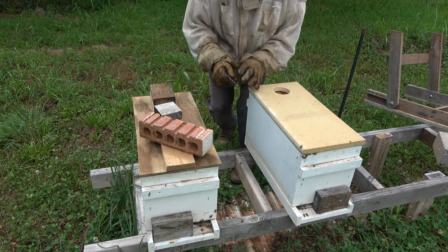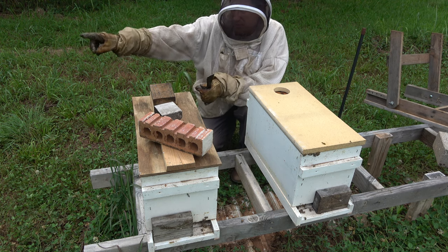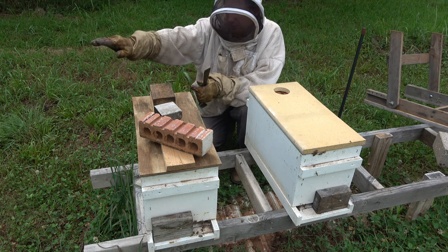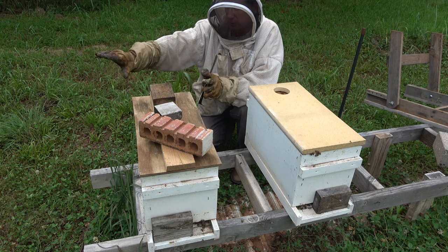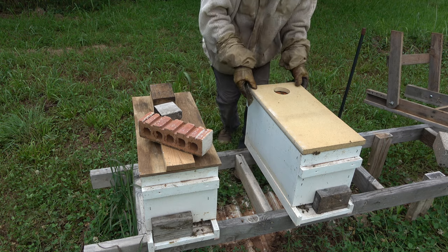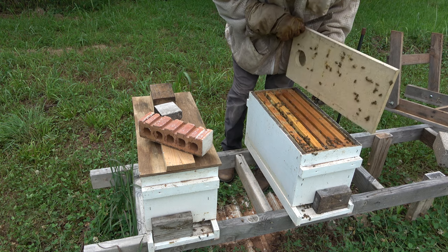Oh, something else I noticed. I initially set those queens on this hive over next to me on top of that telescoping cover that's got the metal on top. And I noticed it was hot. So I moved them off of that and set them down on the ground. So you don't want them to get overheated. So don't set them on top of your hive if it's got a metal cover like that.